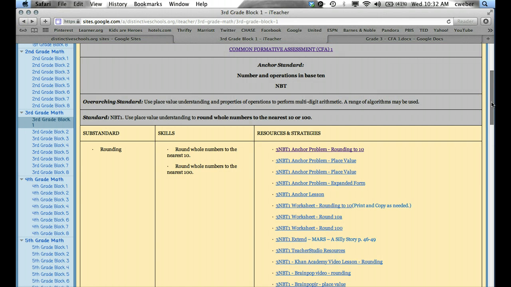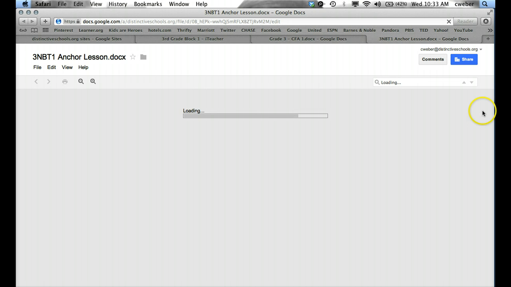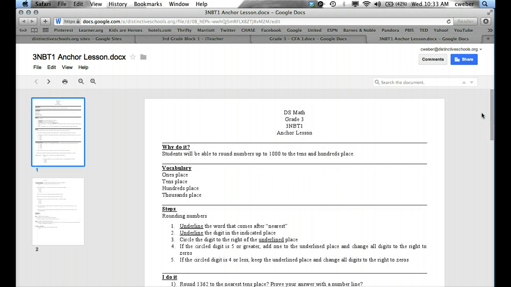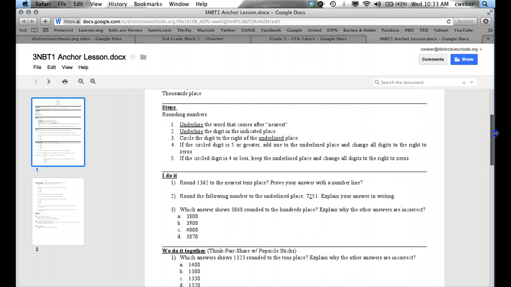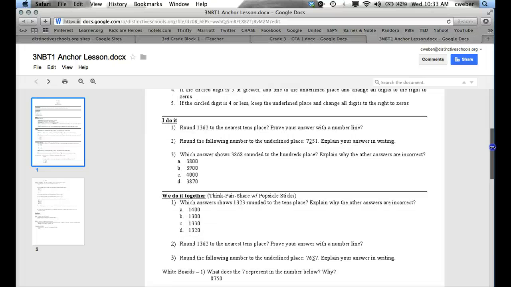This is the DS Math for the Common Core website. You can see there are other anchor problems. We will not click on them. You can also see there's an anchor lesson for this standard. What is this? Well, we'll go through a little bit more detail in another video, but basically what you're seeing here is that we, being me and the summer math crew, awesome folks from our classrooms who were creating these math maps over the summer, have created gradual release of responsibility lessons that contain the different parts of a gradual release lesson design that we'd want to see.